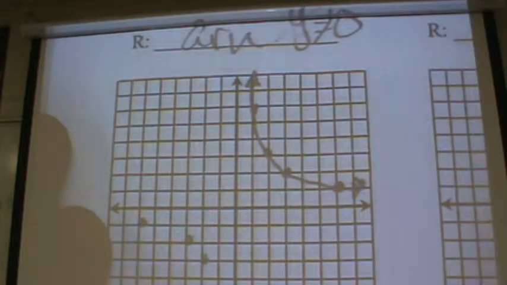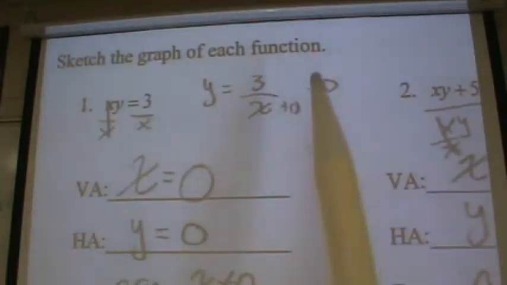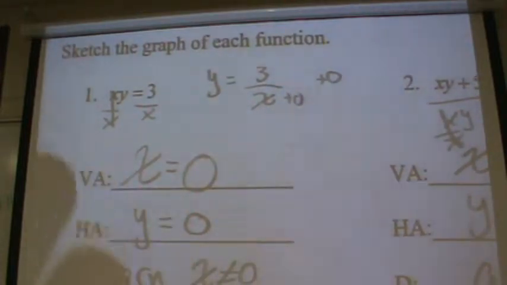Now, Nick's not putting in the asymptotes. What you could do is extend the x and y axis just with a dotted line. But if it's not the x and y axis, you need to draw it in. Like for the rest of these, they don't have a variable moving or translating them anywhere, so it's still just going to be along the axis. Very good, just like that. You could just do the ends if you wanted to. That's how it's going to look for the rest of these as well. That's why I'm not drawing them in, because it's already drawn on the axis.